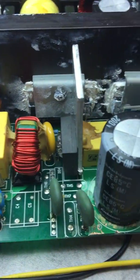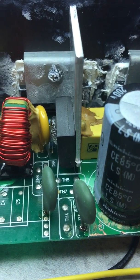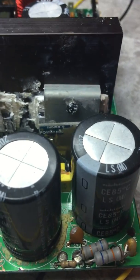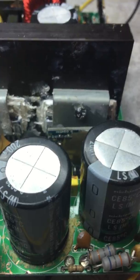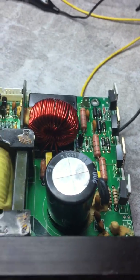So in this unit, I have replaced the two thermistors, these green items down here marked TH, and also the two main capacitors for the high voltage DC, and also the output DC rail capacitor, which is the same value as the two capacitors here, which are 1,000 microfarad at 200 volts.